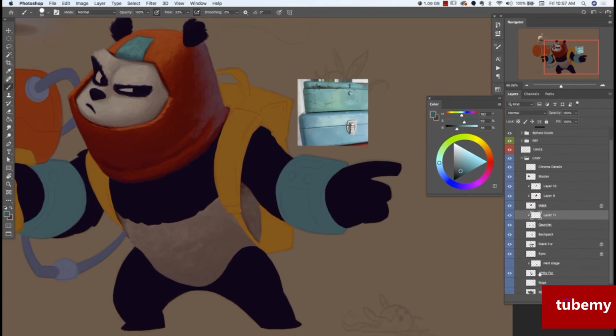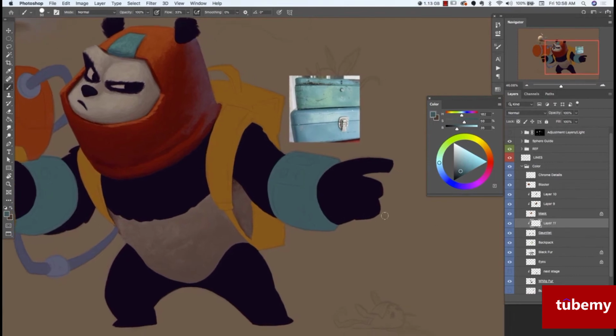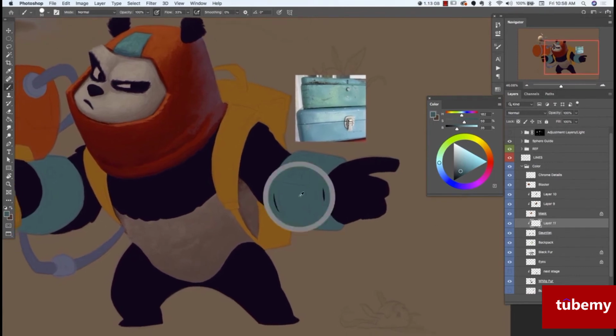The white fur, I had compressed it. Here with the mask, I'll eventually just compress it and move on to the next. So you could title it as well if you wanted. I usually just compress it pretty quickly after I'm done with the first pass. This is a warmer kind of bluish, greenish, this turquoise, and the shadows I want to be much cooler.